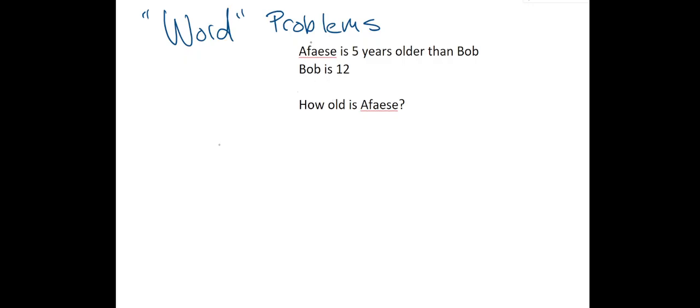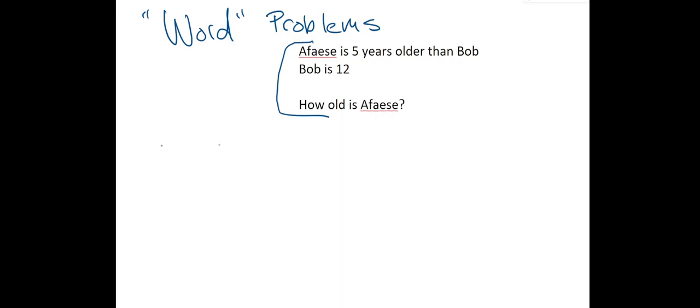So I have here our question. Arthur, for short, it's named after one of my oldest friends, Arthur, is 5 years older than Bob. Bob is 12. How old is Arthur? Okay, you might be able to do this without algebra. In fact, I hope you can do this without algebra. It's pretty easy, but it's a good example to go on. Say we had to use algebra to solve it.